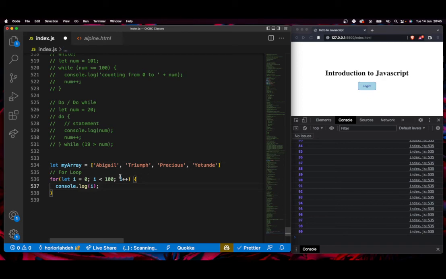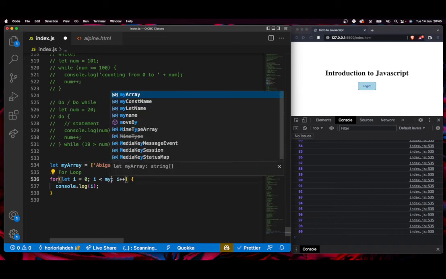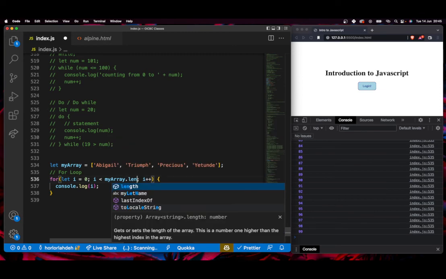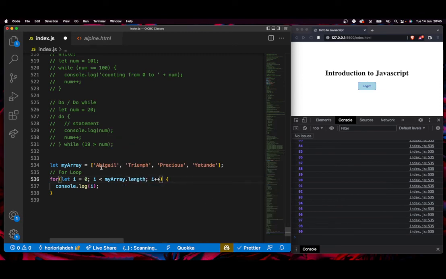So the other dynamic thing you can do, and this is what makes for loops very powerful, is you can easily do things like: while i is less than my array dot length. In other words, while i is less than the length of this array.